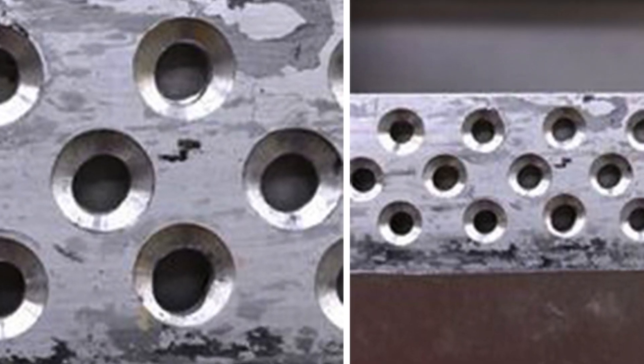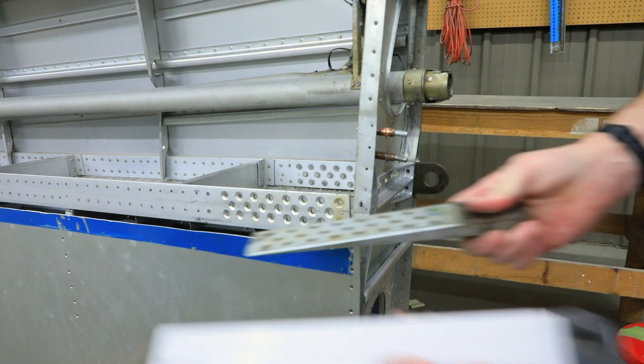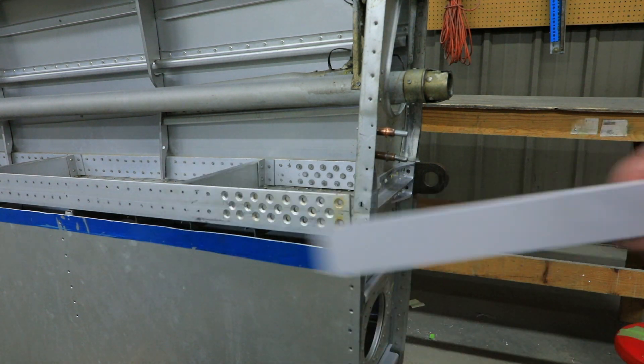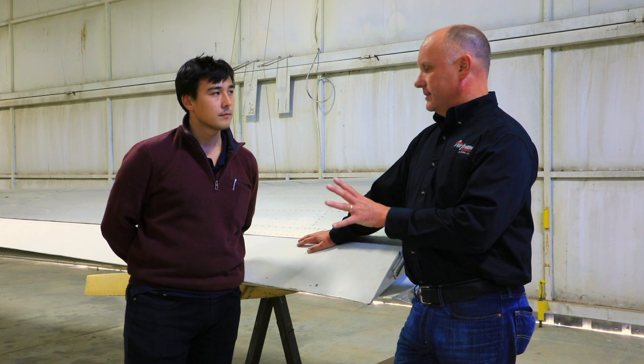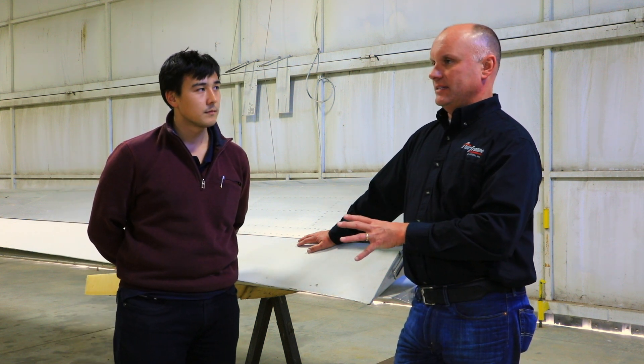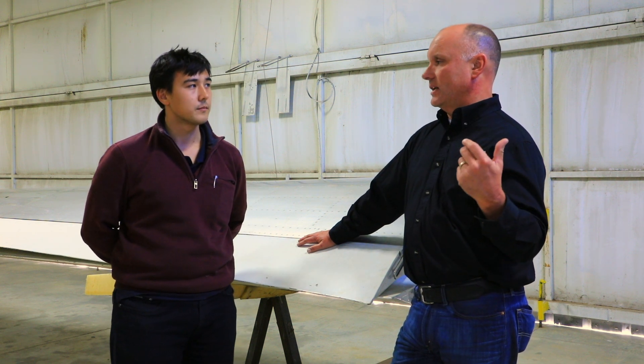We ran into a snag on this first set of wings. We'll have some pictures of the oversized fasteners, but it is yet to be determined how we will proceed with the wings. With this particular 1966 aircraft, we are continuing with the modification of the fuselage. We already had the fuselage split when we found the dimensional failure of the fasteners, so we were committed to the project with the fuselage already being apart. We have to continue with the fuselage, not knowing yet what we will do with the wings.